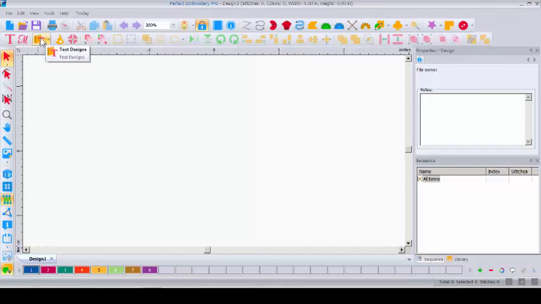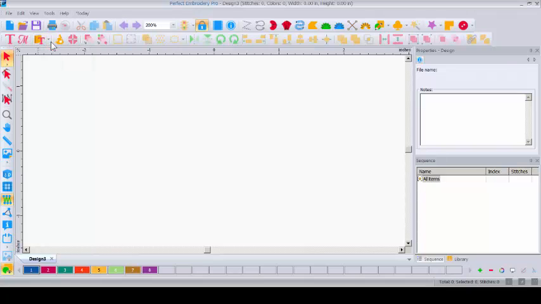It has the larger button with the icon on it, and then the smaller button with a down arrow. Anytime you see this arrow on a tool, it means that there are additional choices offered. Not all the tools have them. We have one here with our circle template. We have another under Select, and then there's another in our background tool.